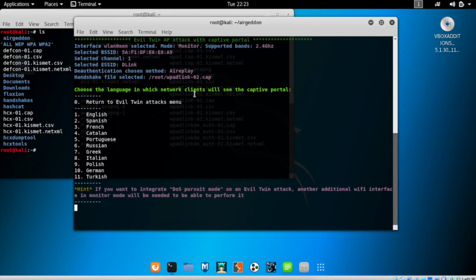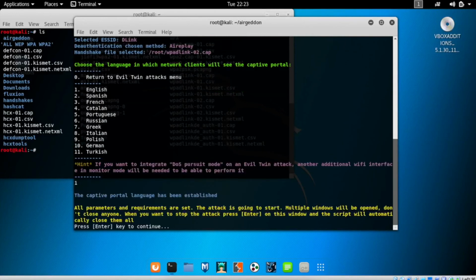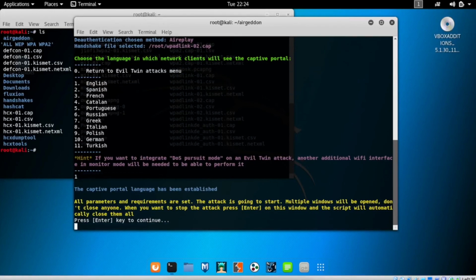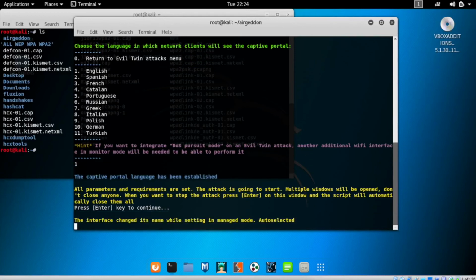So I would just press enter. It will ask you which language you want to choose. I will choose English. Type 1. There are 11 languages, and we'll press enter again. This is just a warning to tell you that it will open many windows.